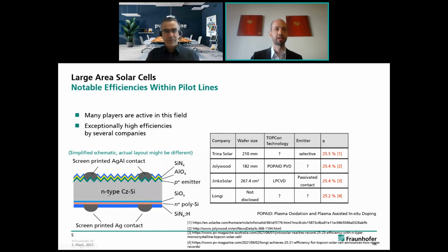So like highlighted here on the left side, we have an n-type wafer, we have a front junction on the front side. We typically have screen printed contacts, but how the actual layout of the solar cell is done in detail was not disclosed. But definitely the 25% efficiency that was shown by UNSW many years ago stood for a long time as an efficiency record. And now these records have been pulverized by several companies on large area wafers. So this is definitely an impressive result. Which means there is potential to further raise this efficiency.